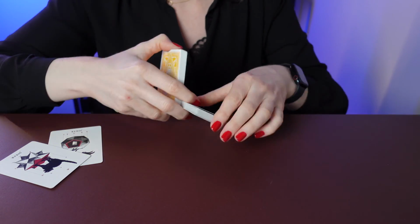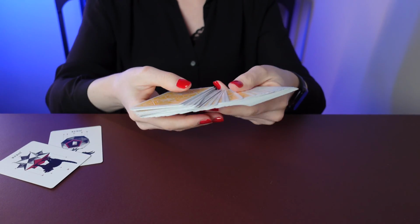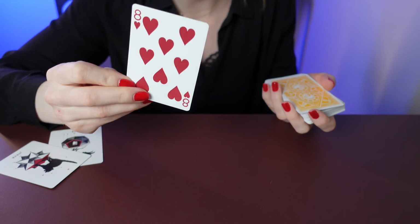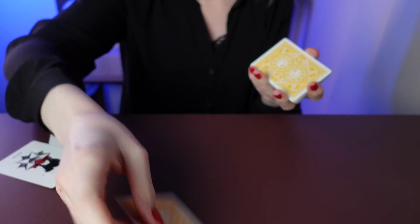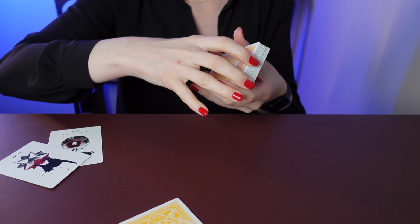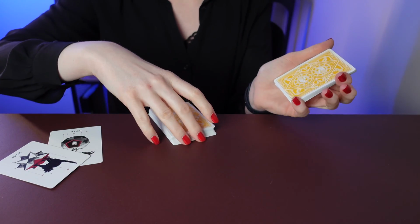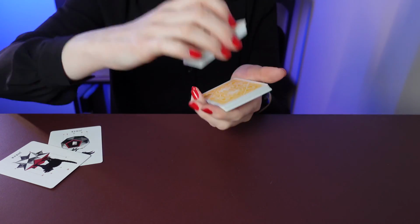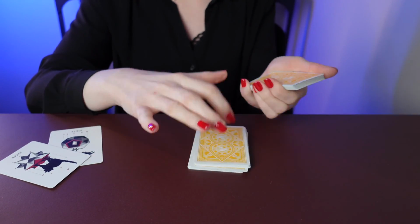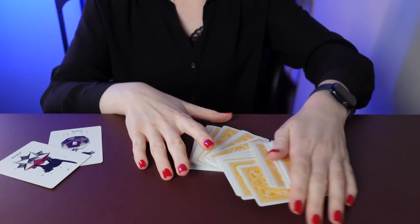So how does this trick work? Well, you shuffle the deck of cards, and you have somebody select a card. And they take a look at the card. This was the 8 of hearts. So they have that on the side and you riffle down. They say stop whenever they want. They riffle down, take the card, place it in, have a pinky break, cards on top, and then you cut the cards. So you cut it once, you cut it twice, and then you have the pinky right here, and you have the cards on top.